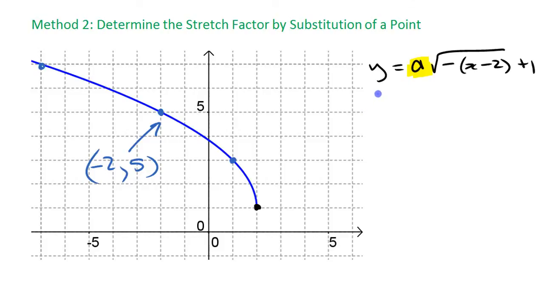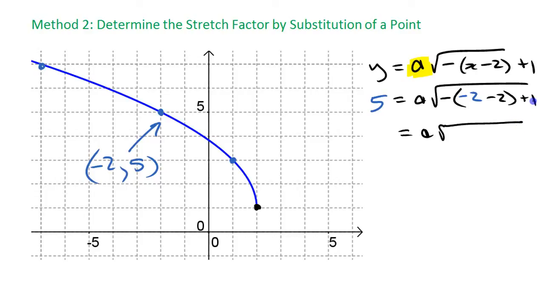So I could substitute in here for y. I can put 5, and for x, I can put -2. Right? And the rest I'm going to write all the same here. A square root of negative 2 plus 1. If I work that down, a times square root of, oops, now I got to be careful up here that you don't think that that 1 is inside. That 1 is definitely outside, so let's be careful.